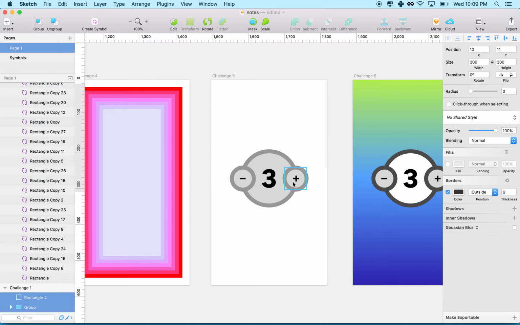Imagine this as the start of designing your own UI elements. Imagine this is a clicker and someone can tap on this to add one, or tap on this to subtract one. Maybe they can add items to a shopping cart or something like that. And you can draw this with layers. Every layer is a rectangle, but if you give it the corner radius property, you can round the corners. Essentially, if the corner radius is half the width, then you get a circle. Every layer has a border, so you could set the border here to draw the color, and it has a background property, so you can set the background color.